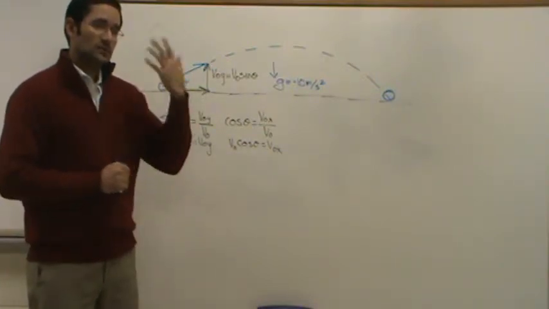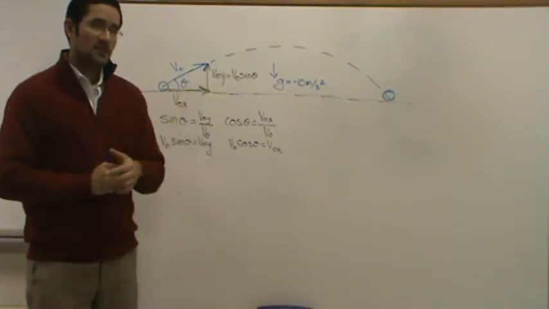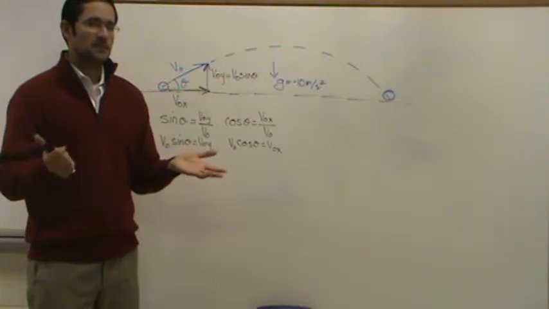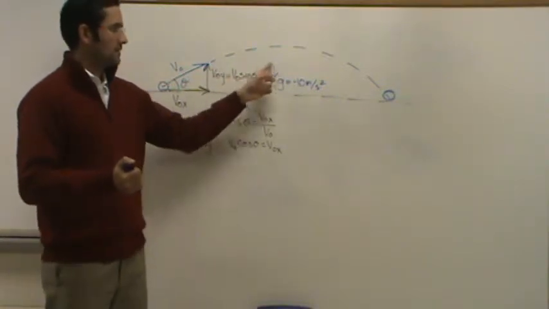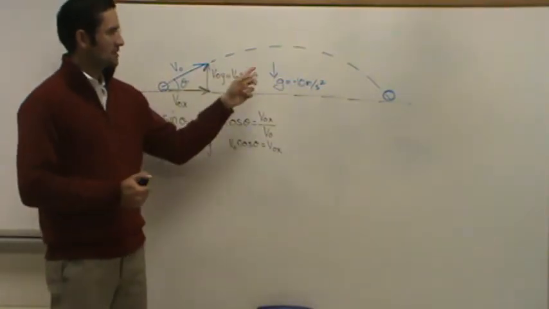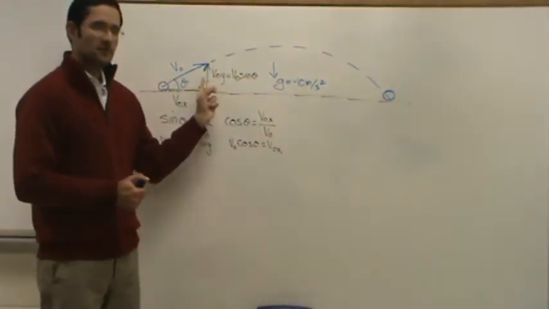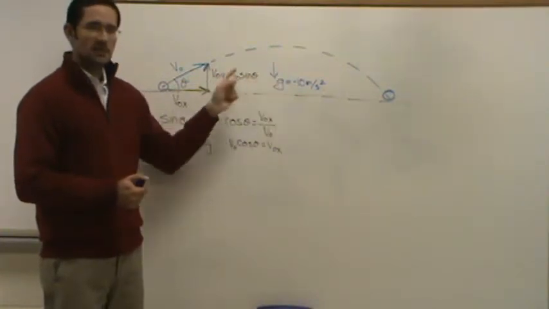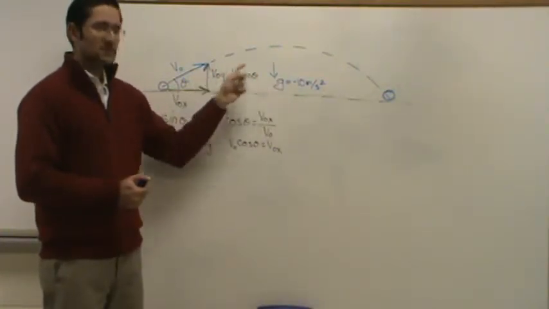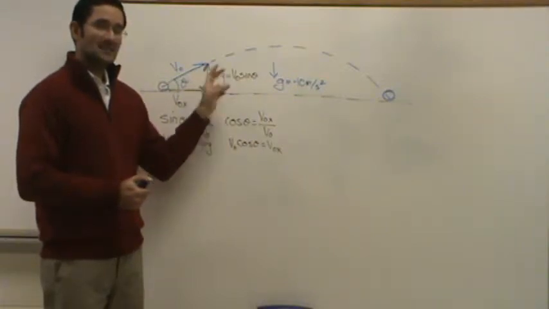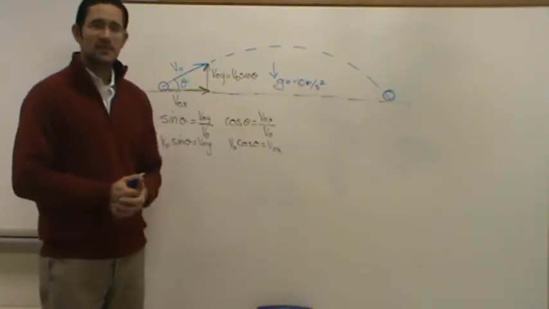However, as the ball goes up, the vertical velocity is going to change. Because even though we are in a vacuum, gravity is present at all times. So gravity is going to impact the vertical velocity. And as you go up, the gravitational acceleration is in the opposite direction as the vertical velocity. So that means the vertical velocity is going to slowly decrease. By how much? By 10 meters per second every second.